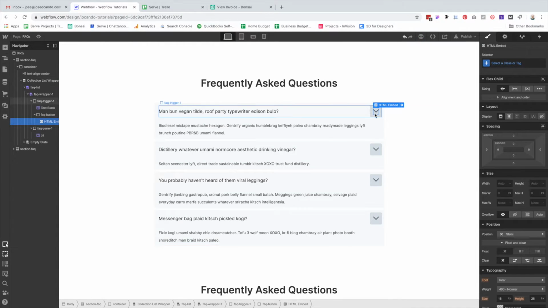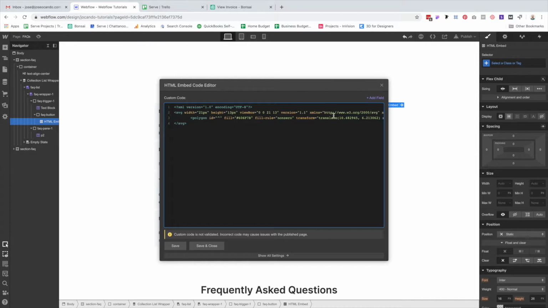Save and close. And look, it's still there. We didn't mess with it. Still showing up as it should. And then we're going to make one more change. Currently, the way that SVG is getting its color is from this inline style right here. So by the way, you could set that to any color that you want. But we're actually going to use currentColor.